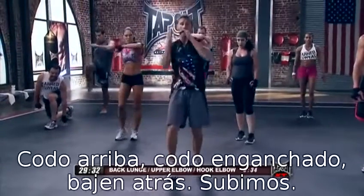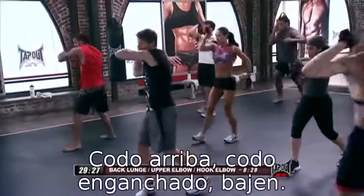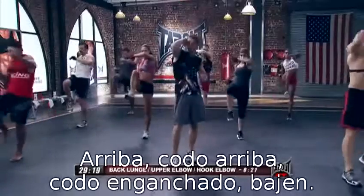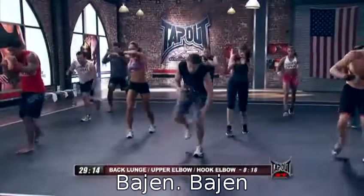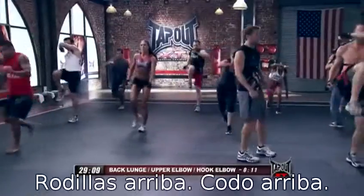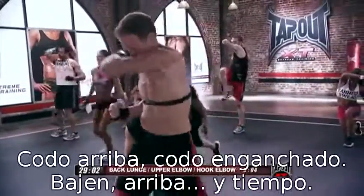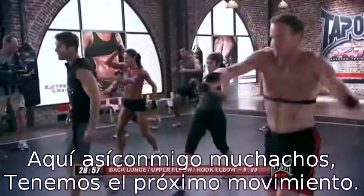Upper elbow, hook. Drop back. We come up. Upper elbow, hook elbow. Drop down. Up, upper elbow, hook elbow. Drop down. Up, upper elbow, hook elbow. Drop down, knee comes up, upper elbow, then it comes into a hook elbow. That's it, Steve. Drop down, powers up, upper elbow, hook elbow. Drops, up, and time. Right here with me, guys.